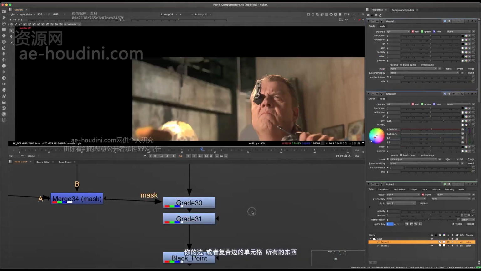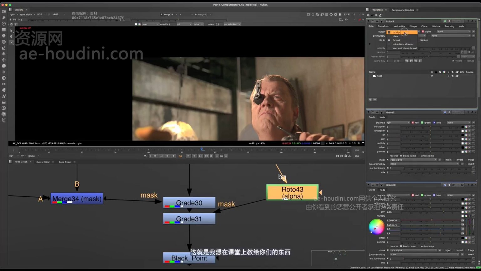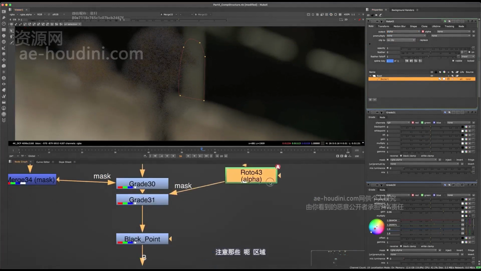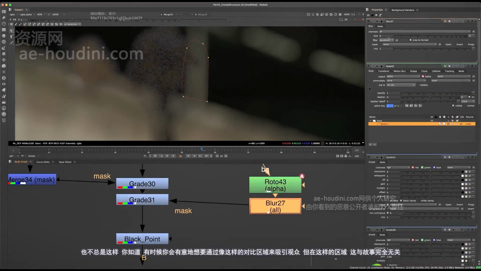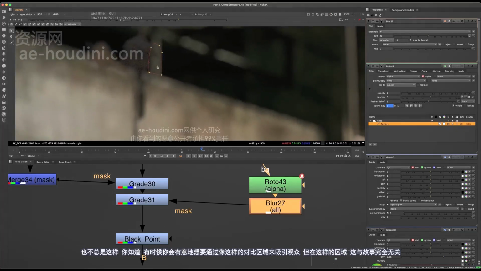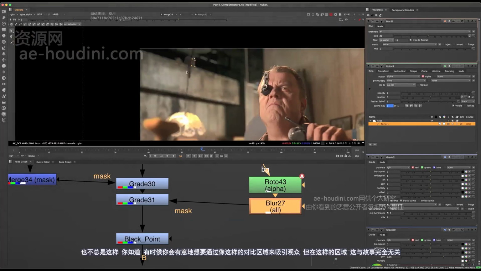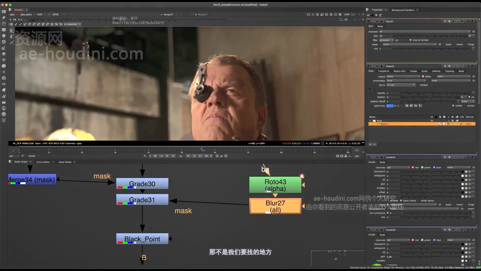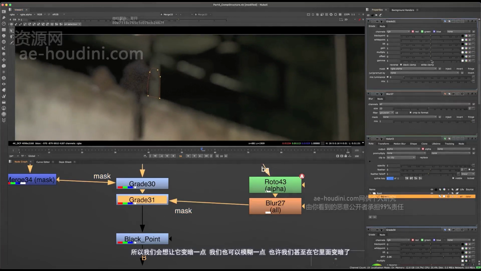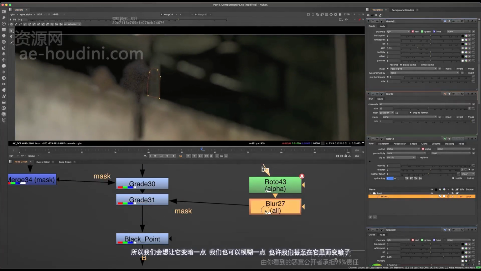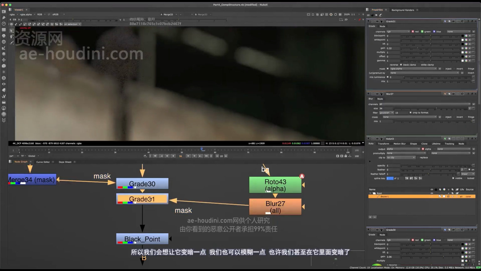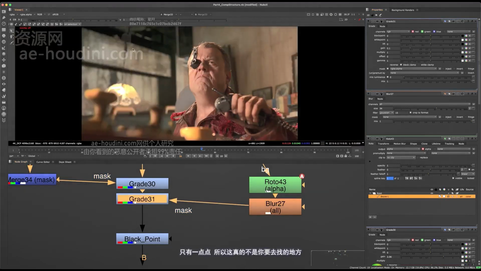Your edges are what sell a composite. Edges are everything. So that's something I want to teach you guys in this class: pay attention to those areas. And not always, sometimes you intentionally want to draw the viewer in with areas of contrast. But an area like this is totally unrelated to the story. That's not where we want to be looking, up in some random area in the ceiling. So we would want to darken that a little bit, and we can blur it a little bit as well. And maybe we'll darken it even a little bit further, so it's really just not somewhere you're going to look.